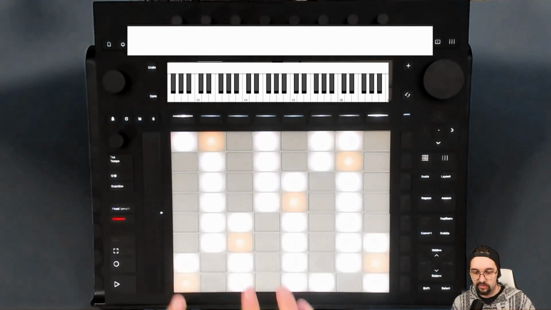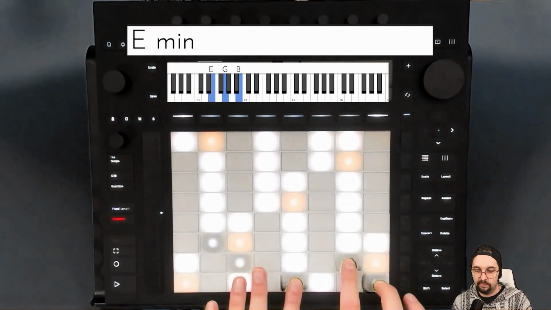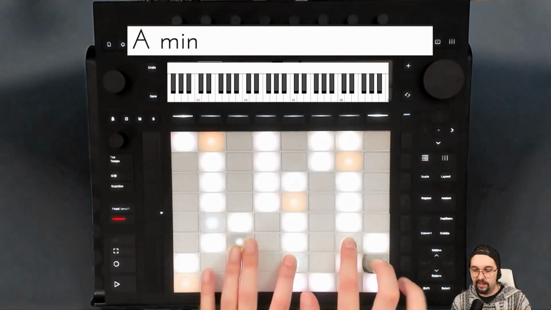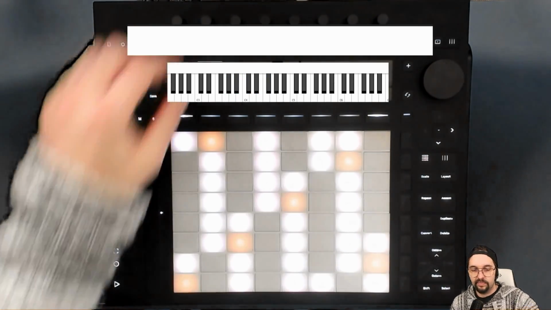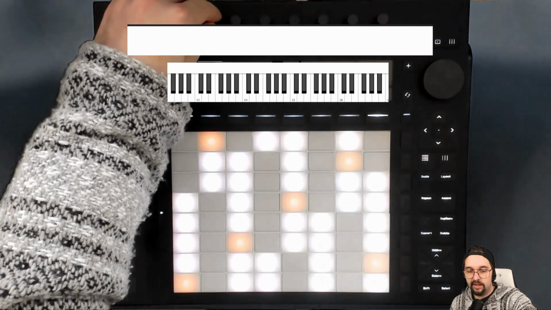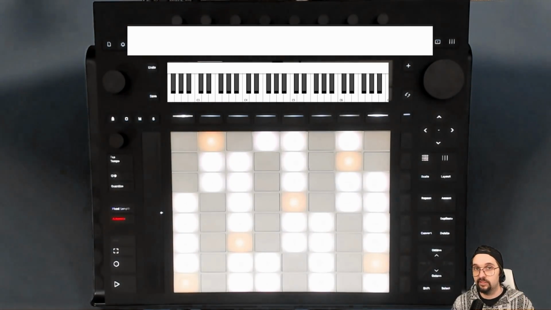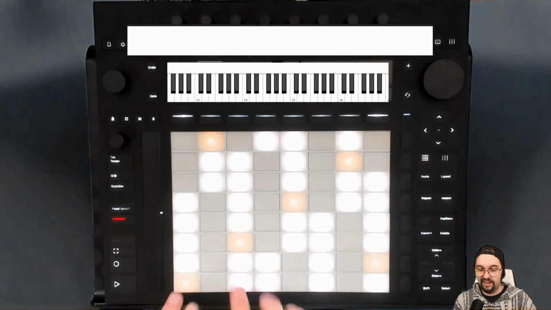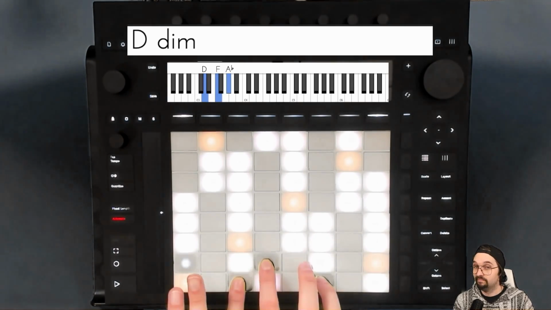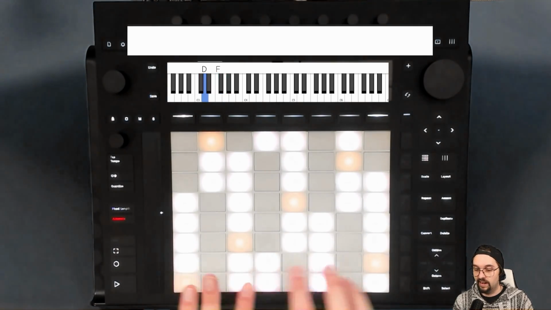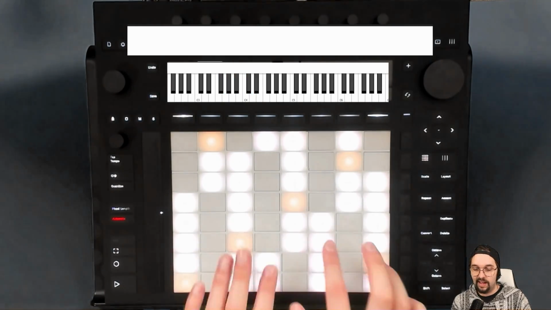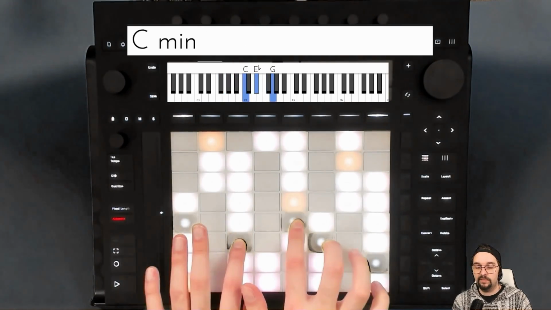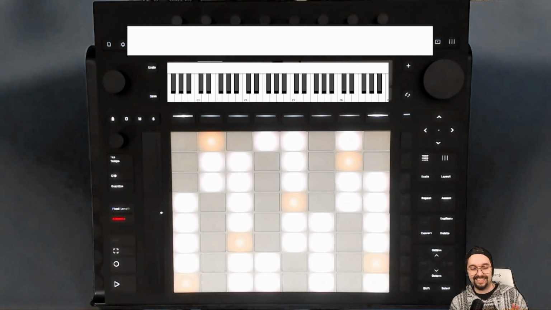Notice that in C major we had major 1, minor 2, minor 3, major 4, major 5, minor 6, diminished 7, major 1, right? And if we go to minor, well, picture starting at the 6th position of the major key. We have our minor 1, then right away the diminished, right? Then major 3, minor 4, minor 5, major 6, major 7, back to the minor 1. So again, it's the same order of triads, just starting from a different beginning.